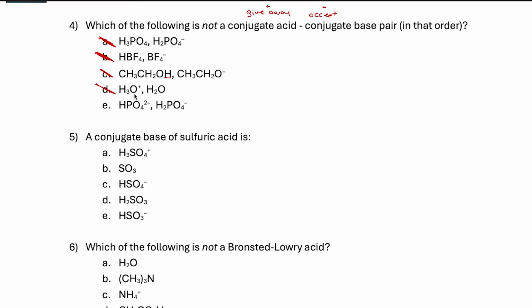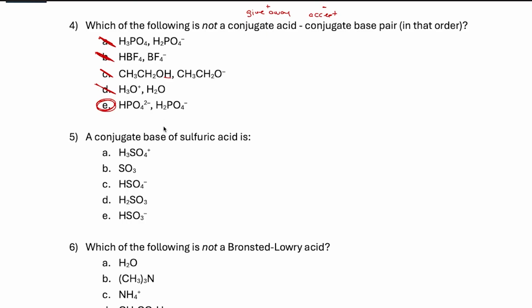While the last one, you're looking at it, and it's like, we went from one hydrogen to two hydrogens. So isn't this the conjugate base, and this is the conjugate acid pair? Yeah, I mean, it is. It's flipped. And so this doesn't follow what they're saying, conjugate acid, conjugate base. We're saying conjugate base, conjugate acid. And so this would be the correct answer.